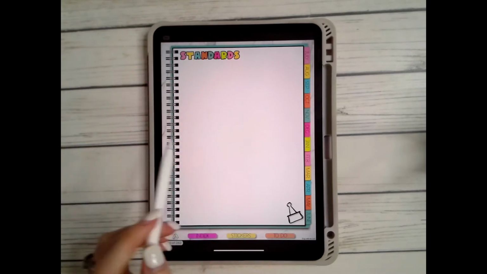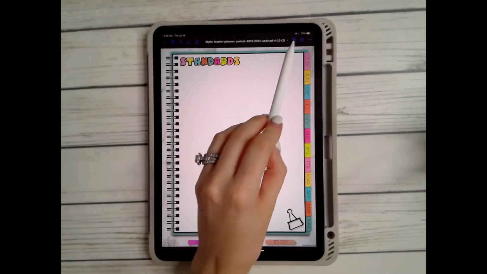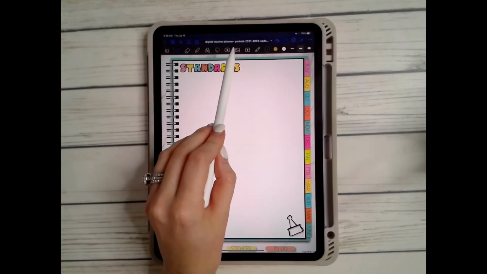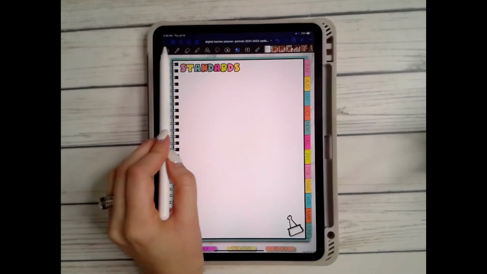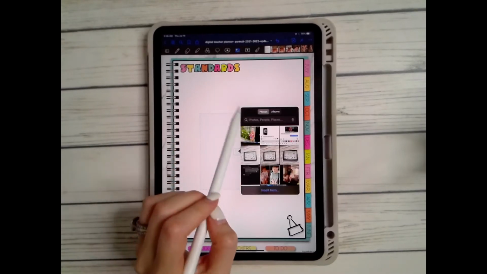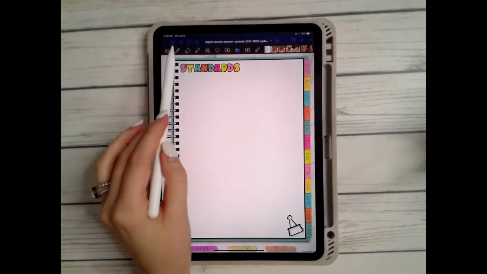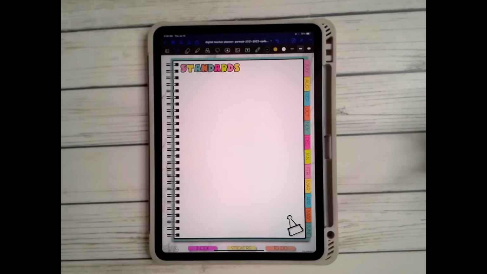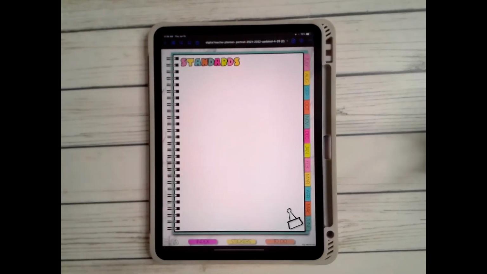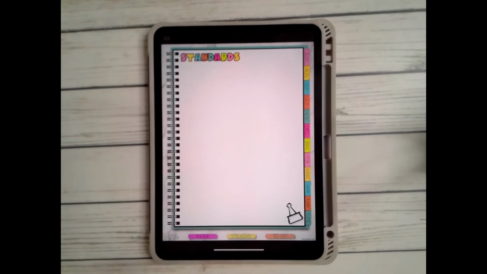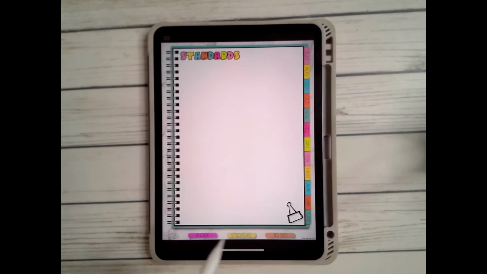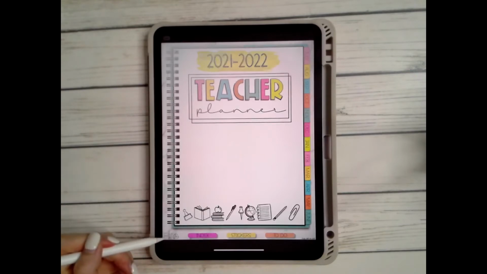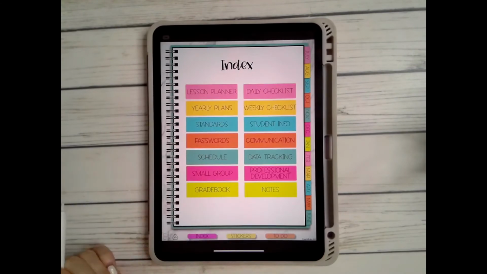You could also use the camera tool on your iPad and take a picture. You would take a picture of it and then insert it from there. So that way you could have your standards as well. And you can highlight on it and everything as you're going through it, which makes it a lot easier. When you're planning certain things, you can quickly click on your standards. You don't have to bring your standards to a meeting. You can have it ready to go with you.